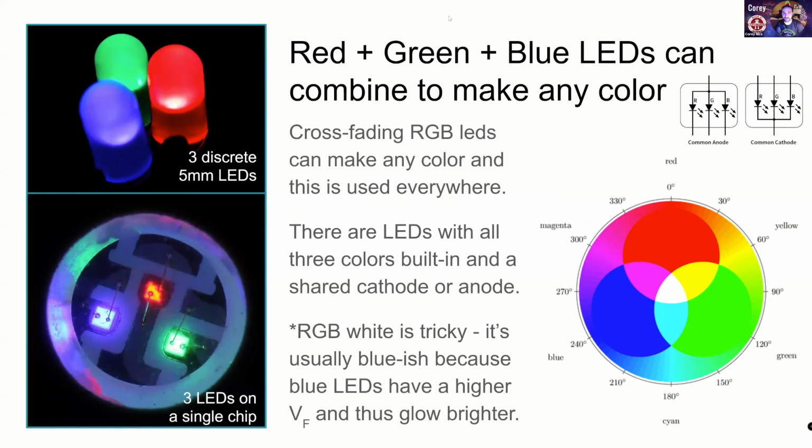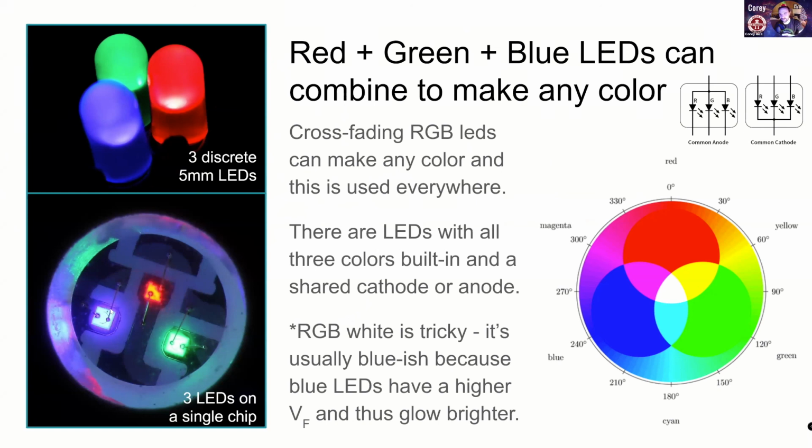But if all of that is taken aside, all of that's figured out, next up we have RGB LEDs, which are red, green, blue LEDs. And so these are interesting triple pairs. Here in the top left, I've just got 3 LEDs put together, a red, a green, and a blue. But you can get these super small. This is like a microscope view of the die of an LED with the red, the green, and the blue all on there.